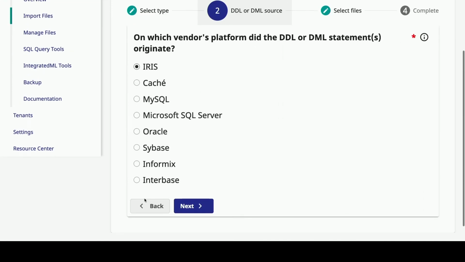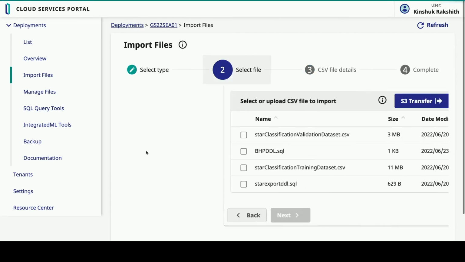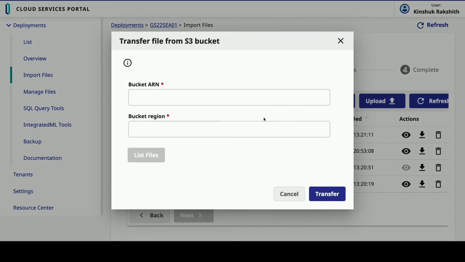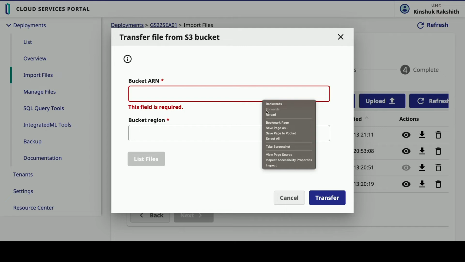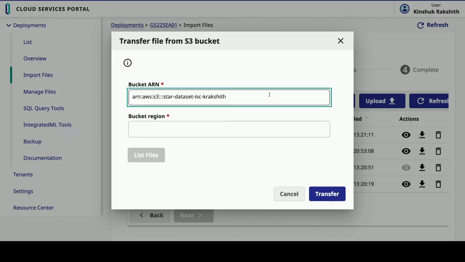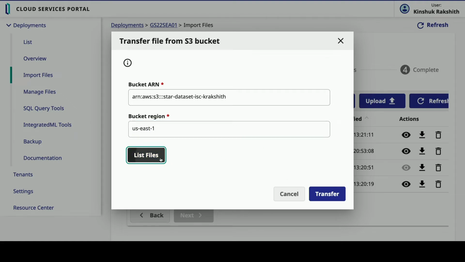Actually, I'm going to go back one more space here. I'm going to say it's CSV data because I'm actually going to pick up the data. And once again, I'm going to go into this S3 bucket, in US East 1. All right, and list files.